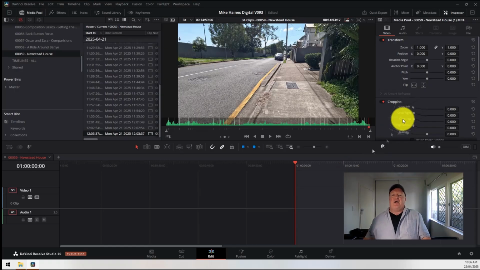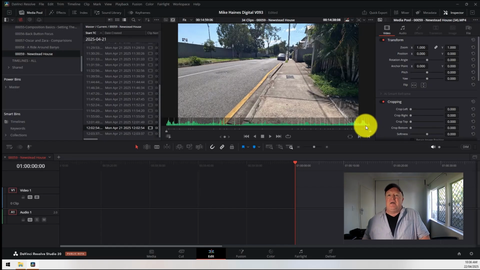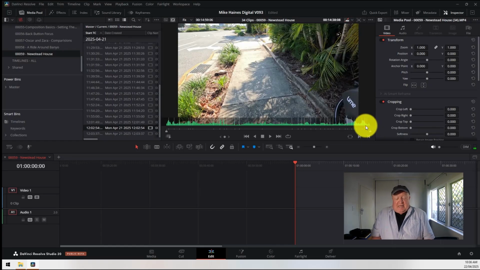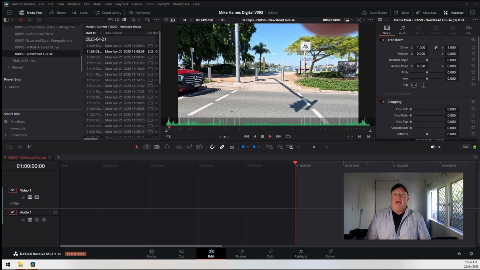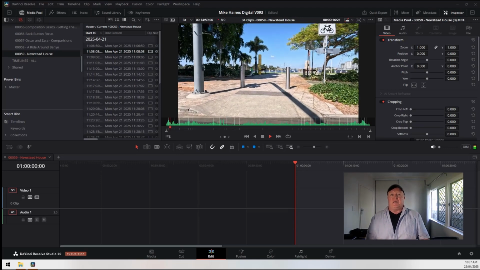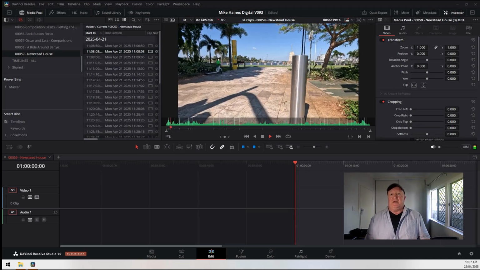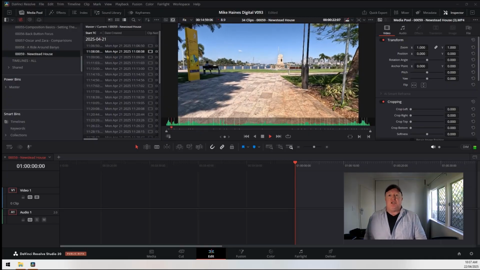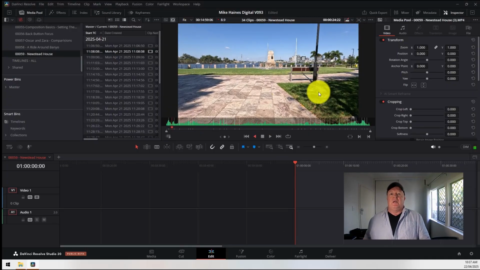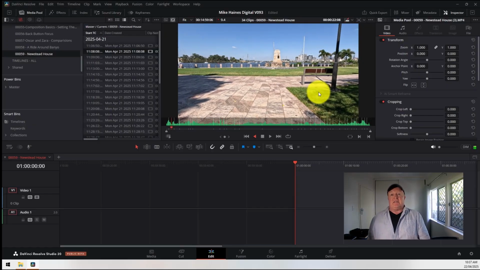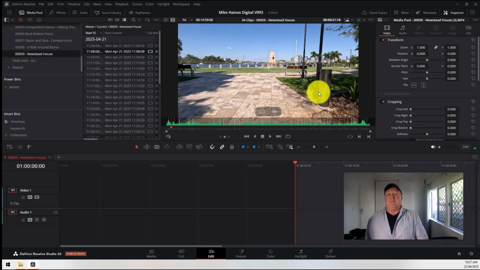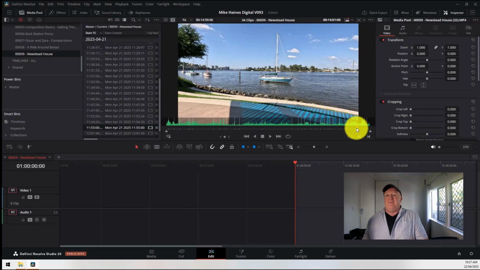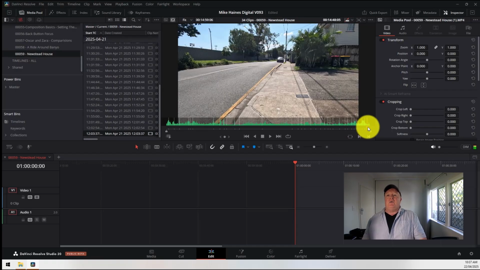So I'm just going to grab this little bit of footage and set it up. I've got my mouse there, and I'm going to use the standard J, K and L keys to scrub through the footage. So the L key is just playing the footage at normal speed in a forwards direction. If I press the J key, it will do the normal speed, but reverse it, and K just stops the action. So let's just go back to the end, and let's have a look at how I would rip out a little bit of footage onto the timeline that I need from this source tape viewer.